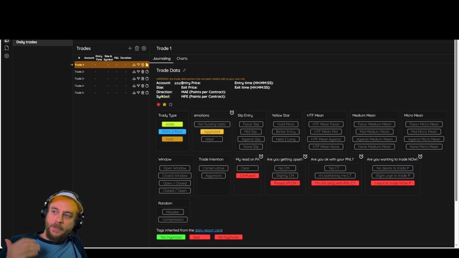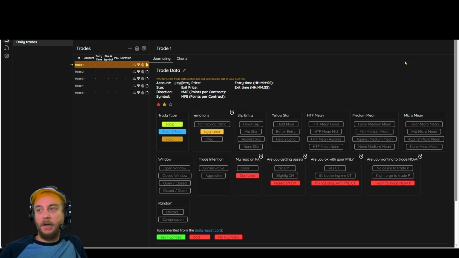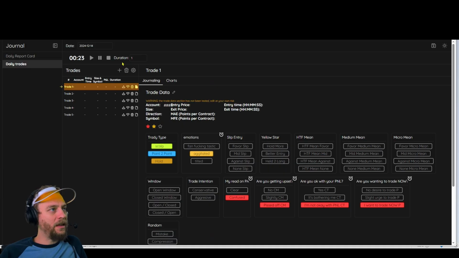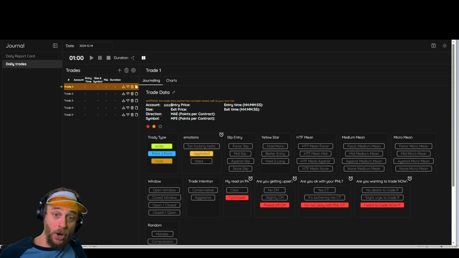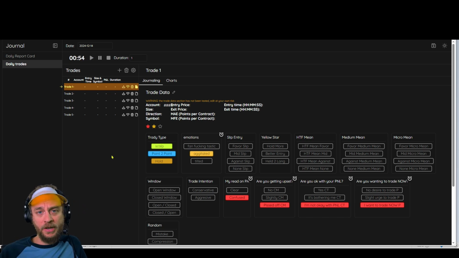So a thing about a loop timer, and you guys can't see it. Let me fix that. There is a loop timer up here, and it only goes as low as a minute. One thing you can do to help with emotions is run a loop timer. So every time this goes off, what I want to do is check in with myself. And if I'm tilted, I want to click that. So this is how I'm getting the data for my emotions. I'm running a loop timer.